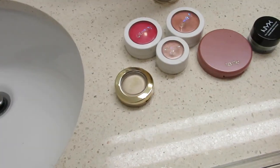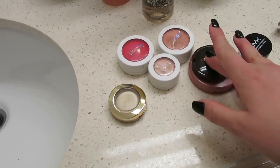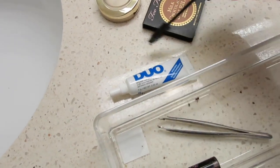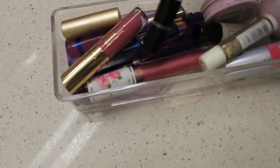I have a Milani single eyeshadow, a NYX green color-correcting concealer, an eyelash curler, and a Real Techniques beauty blender that I haven't used yet. My favorite is a highlight in opal that my sister got me, and there's also a liquid highlight. I have a sample of Too Faced Milk Chocolate Soleil bronzer, eyelash glue, an eyelash brush/comb, tweezers, and the Too Faced Mascara Melt Off — which is really good for waterproof mascara removal.